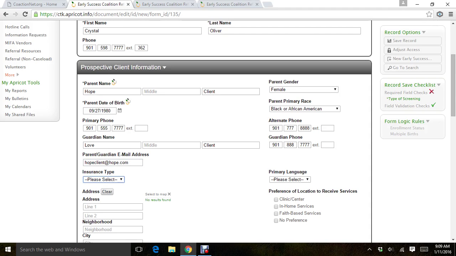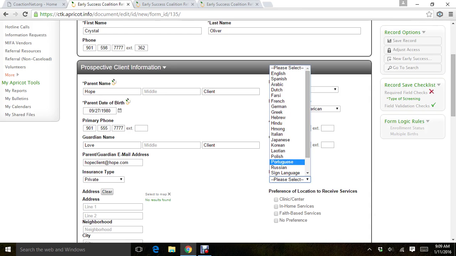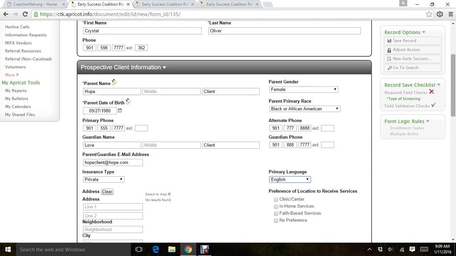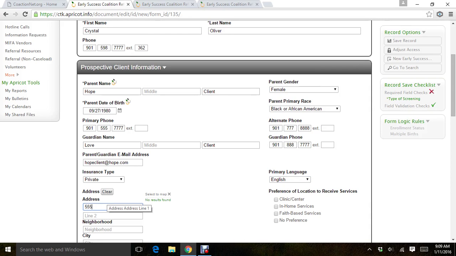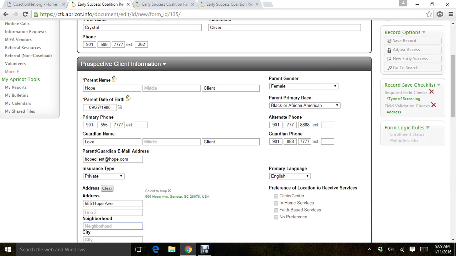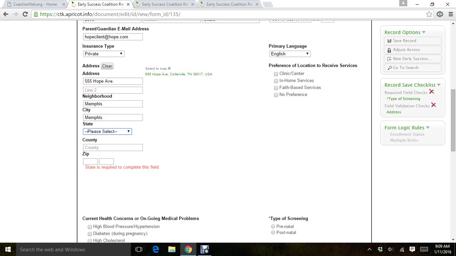Okay. The insurance type, the primary language. Put English here. And then their address. The neighborhood.